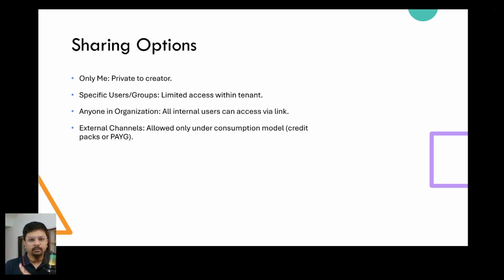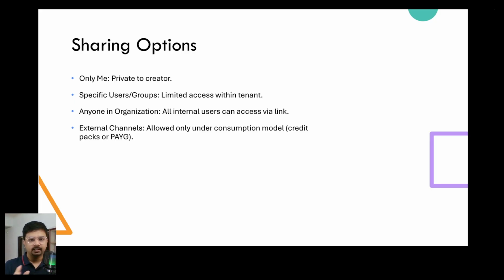Anyone in the organization means all internal users can access via the agent link. In the upcoming videos, we are going to see how to create agents and how we can share them. These things might be confusing, like what all internal users means, or what limited access means. So just focus on these sharing options.